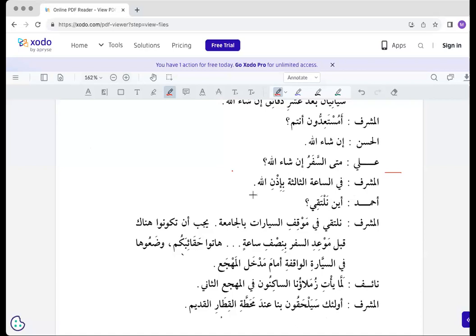I forget the meaning, sorry. Where... at where we were meeting it? So we were just looking at it before sharing the screen. I was writing the new words, and that was the last one we did. Iltaqa, yaltaqi, naltaqi. Where will we meet? Where we're meeting, right? Yes, exactly. Naltaqi means where are we meeting?